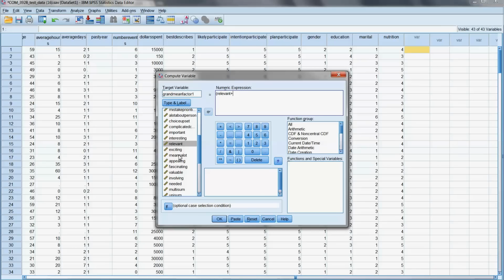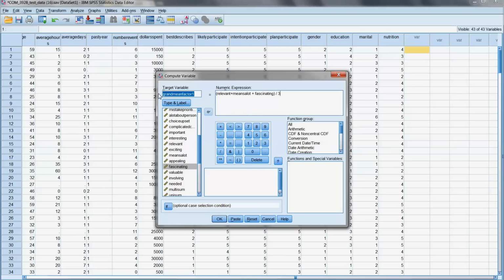And then let's say another word in that cluster is means a lot. So I'd add that in there, means a lot. And then, of course, I'd add another plus sign. And let's say there was a third word in that cluster of words together, and it's fascinating. So I click on fascinating, and I move that up there. So let's say these three words were together in one of my factors. Again, those word clumps. Then to close it, I put another parenthesis here. So that means those three are together. Then divide by the number of items. So divide by three, right? That's it. So you've just basically created a grand mean.